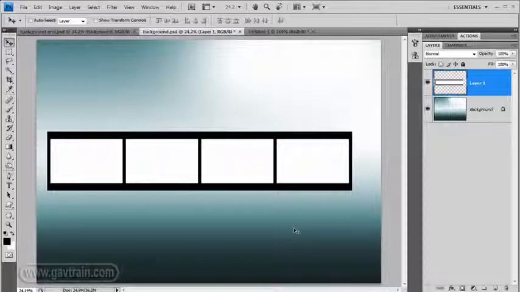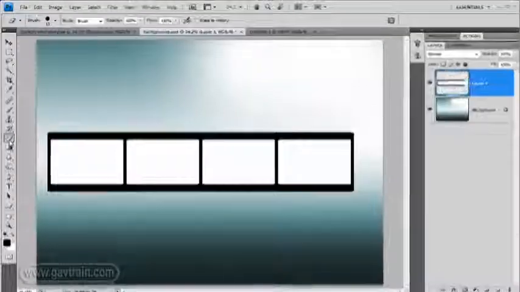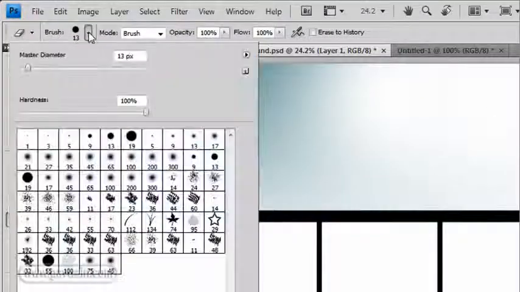But if you ever remember working with film, and I did it for many years, you'll know that film had little rebate holes running along the top and bottom. So we've got to add those in as well. And we're going to do that with the eraser tool. So let's grab the eraser tool and we're going to come up to our brushes and we're going to find these square brushes.